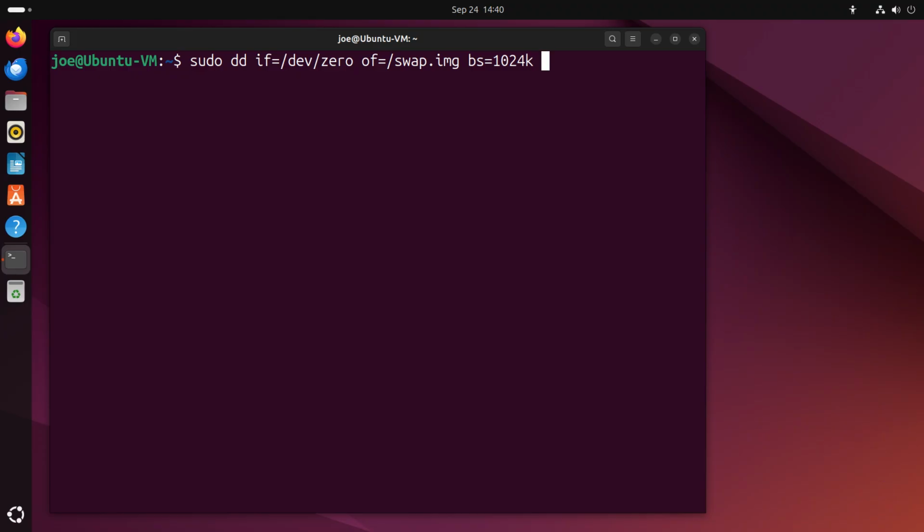I want to go back up to 4 gigabytes because this Ubuntu virtual machine has 4 gigabytes of memory. So I'm actually going to give it a little bit more than we had before. So that would be 4096. That is basically 4 gigabytes. Make sense? Good. So we need to make that count equals 4096. That's the command.